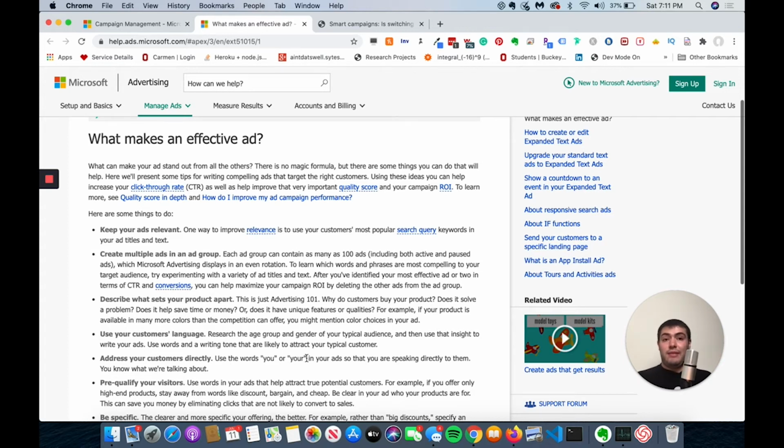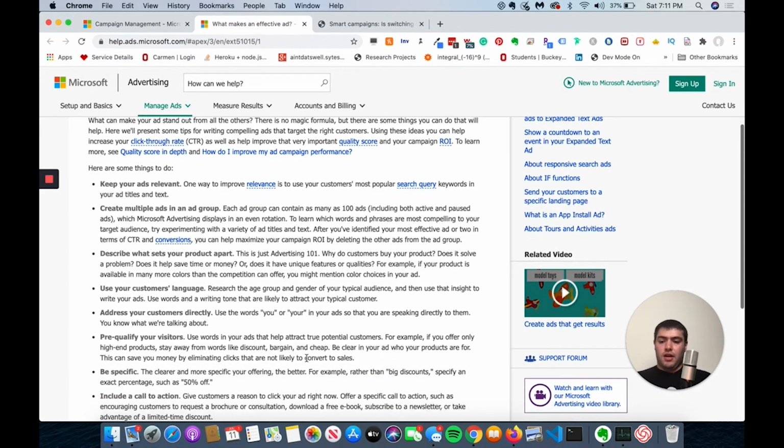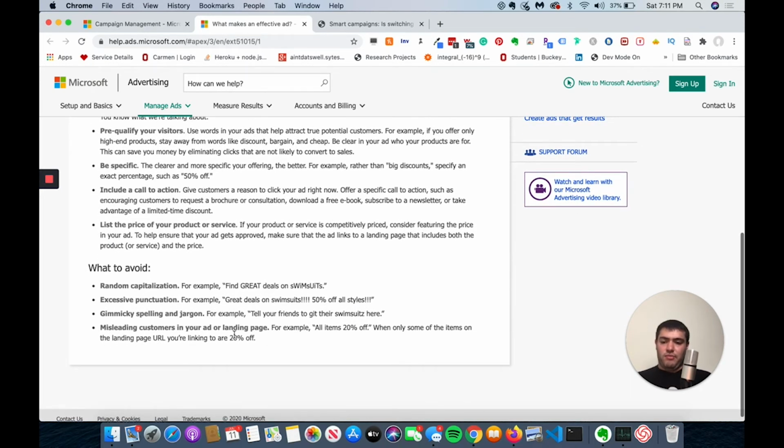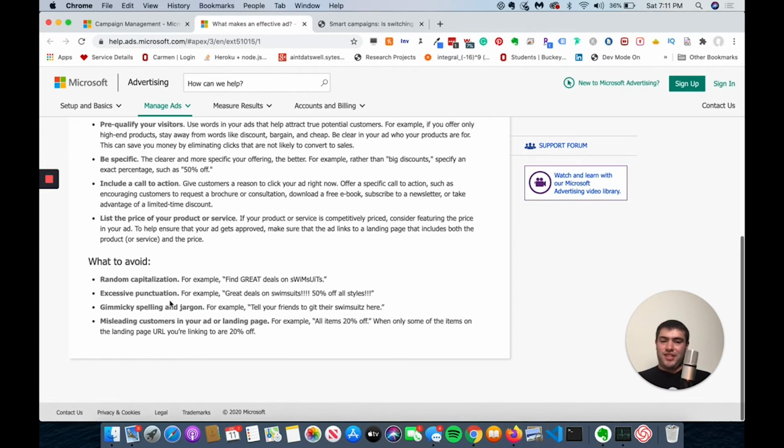But don't make crazy claims like you will get this loan today, but you could say, you can learn how to do this. And then you can be specific, include a call to action. And then it's saying you don't want to mislead them. You don't want to do gimmicky things, excessive punctuation, because that just looks spammy and not professional. So there's other ways you can stand out without using grammar or punctuation and stuff. You can do it with the way you say something.